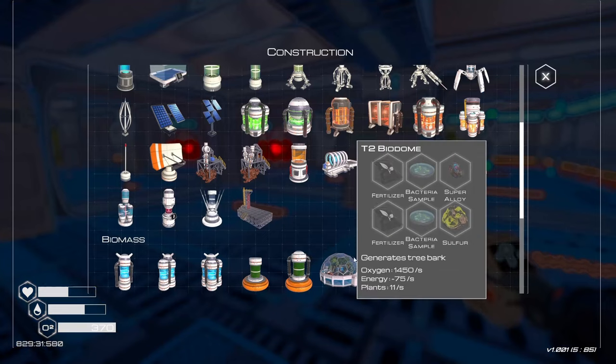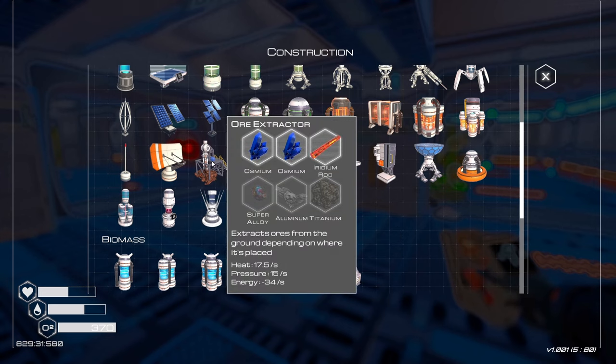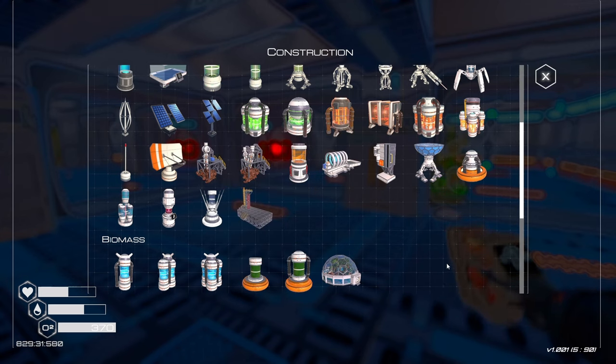Well, I guess we're gonna begin our next episode by going to that cave in there, and putting down one miner for the super alloy. Yeah, that's exactly what we're gonna do.